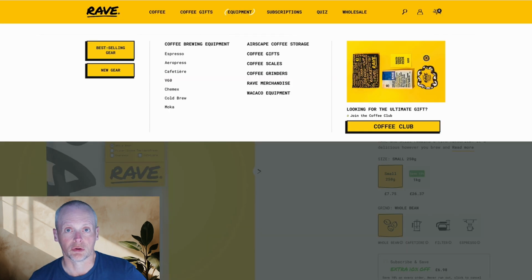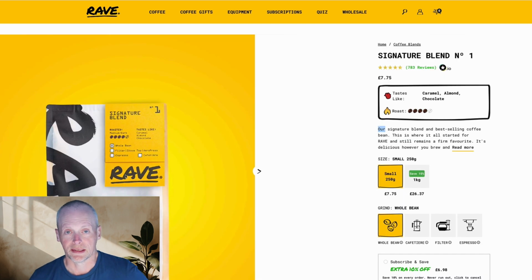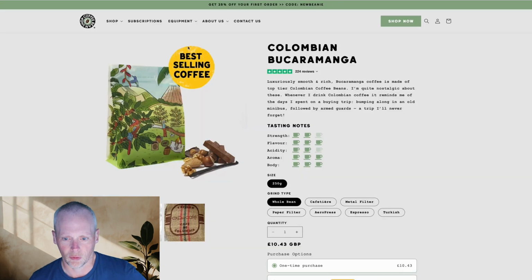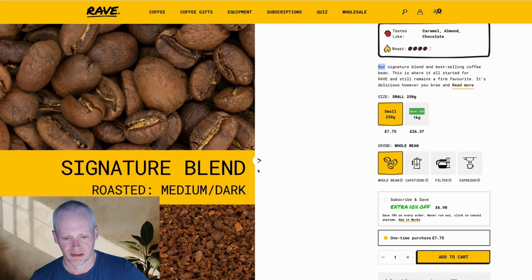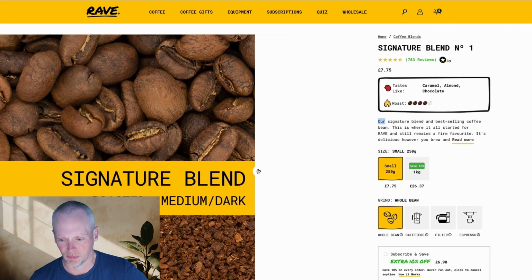And then finally, let's bounce across to Rave Coffee. Now, what I would change about this, and again, this is just personal opinion, but this space is massive. The image is huge. It's disjointed from the copy, which actually looks really good. And so I'd be trying to tidy it all up into something that's easier for the visitor to absorb visually. So the images, yes, let's make it striking, but let's have it tightly combined with the selling details and not spread out and sprawling over the bottom of the page. I've literally got to scroll down to get to the bottom of the photo.